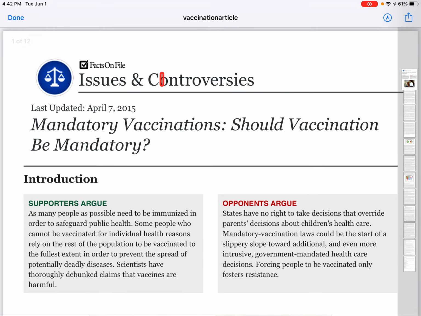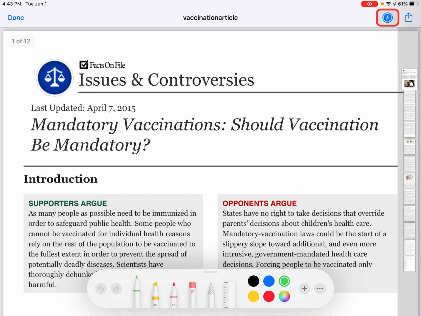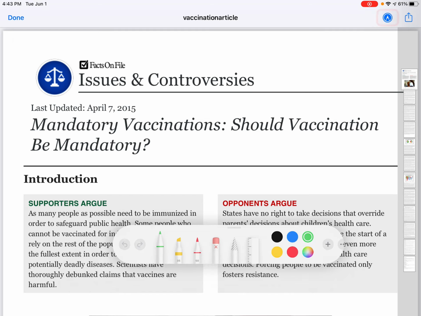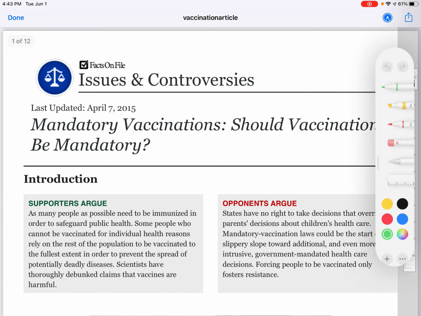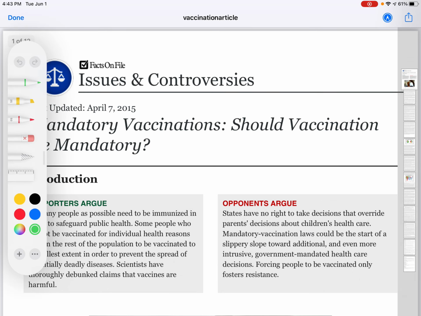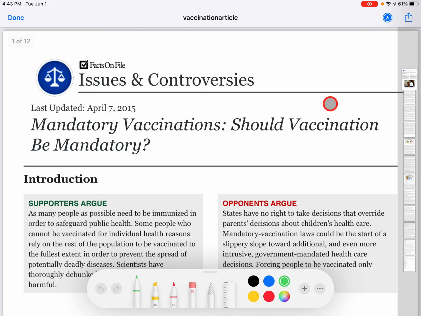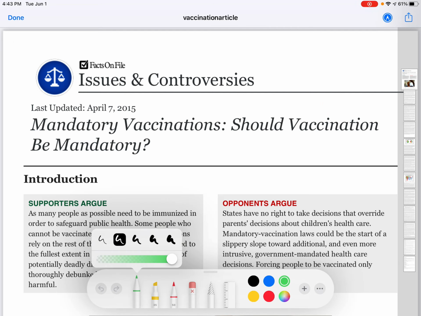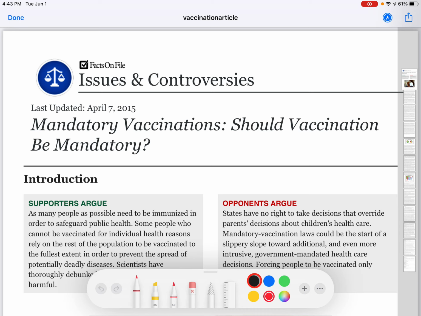When you open a PDF on an iPad, you can write on that PDF on your device by tapping on this little pen tip icon. When you do that, your floating toolbar will pop up. And this is something you can move to the top of your screen or the bottom of your screen or the side, wherever it works for you and whatever you're doing, okay? So if I want to now, I can tap on a pen icon, which is the very first one, and I can change my thickness and I can change my opacity, all kinds of stuff. I can change the color of my pen just by tapping on these little colors here. I can even pick the color wheel, pick my favorite color.